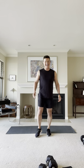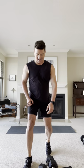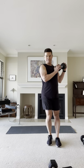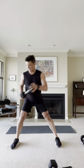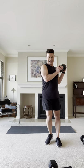5 seconds. Ready. In 3, 2, 1, and go. Our first move. Something for everyone, right? And rest. Okay, it's our lateral lunge. Off to the right. Side lunge. Whew. Ready? Go. Is anybody grunting and groaning out there? Or is it just me? 5 seconds. And rest.